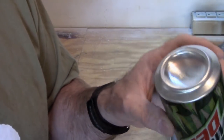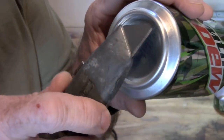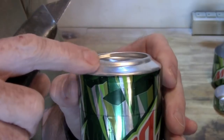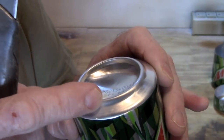But before you do that, the second can, as you can see, is going to be the top, and it's going to be open. So you're going to need to cut out the bottom. You want to cut right along this groove here. So this raised area right here, that's going to be the top and bottom of your inner wall. So it's going to fit in this groove. That's going to really create a good seal.